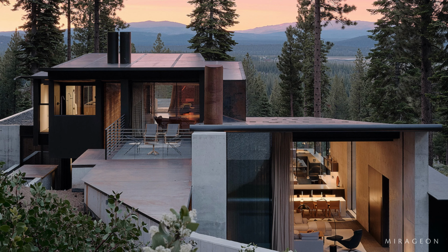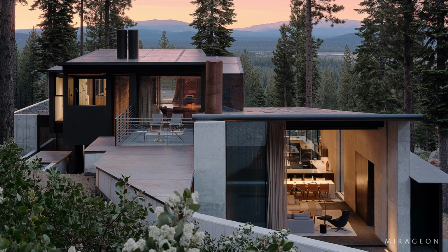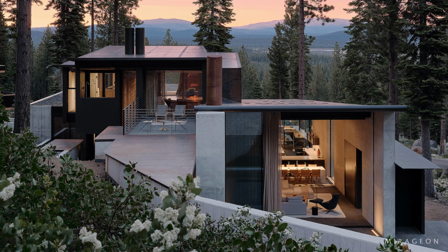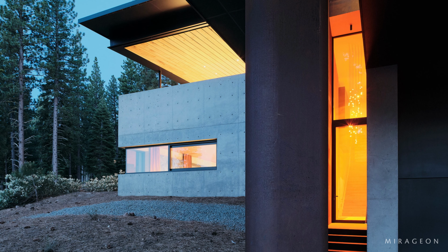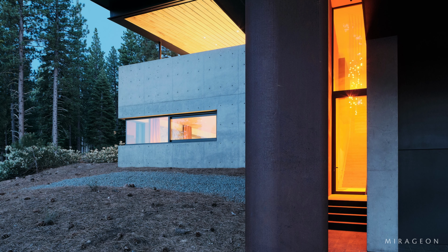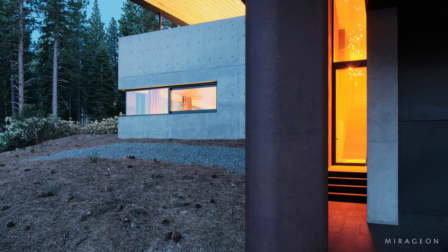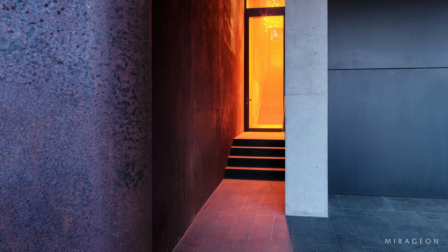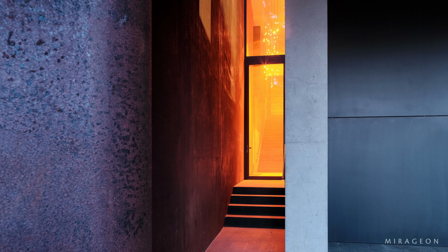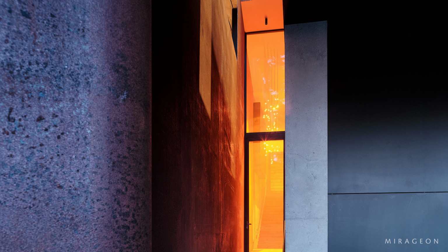The form follows the contours of the land, encompassing 3 levels that descend with the mountain slope. The architects created a narrow 3-story colored window to spread this glow across the exposed concrete walls at the entrance and staircase. The red-orange glass suggests the color of cooling magma, referencing the site's geology and bathing the entry, central staircase, and a section of the master suite in a warm glow.